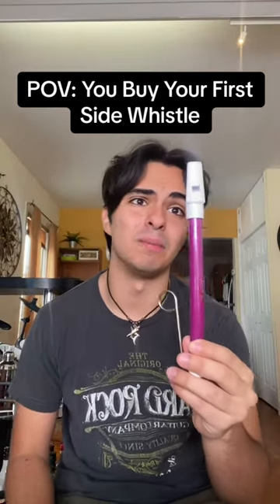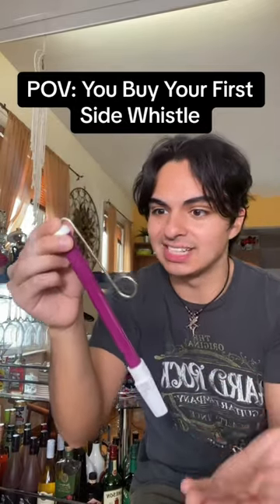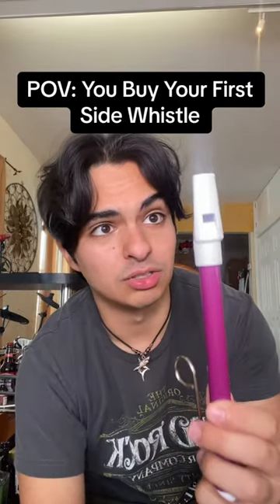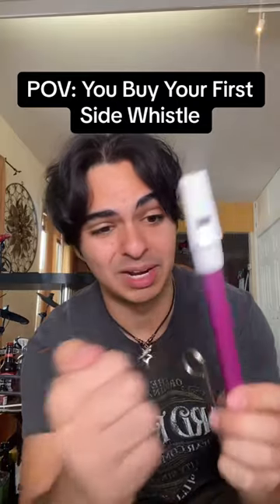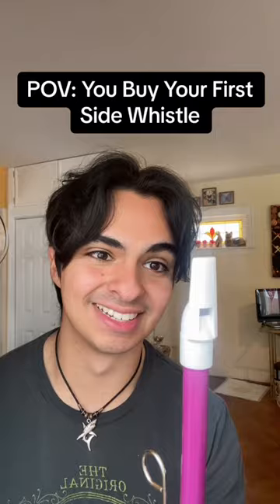There's no way girls find playing this thing attractive. I give up. There's no way there are any professional slide whistle players. I didn't even know what this thing was until I bought it. This thing has to belong to the woodwind instrument family, even though it's made of plastic. I'm pretty sure the budget for this thing had to be like 10 bucks.